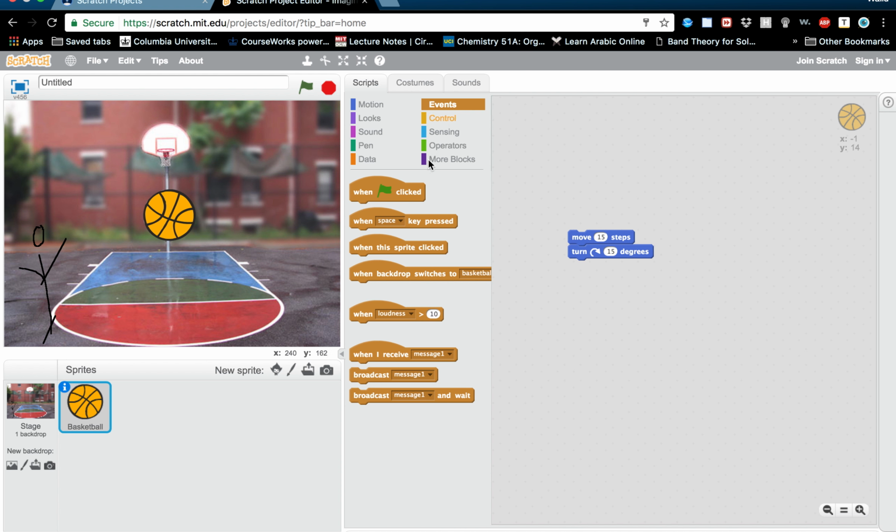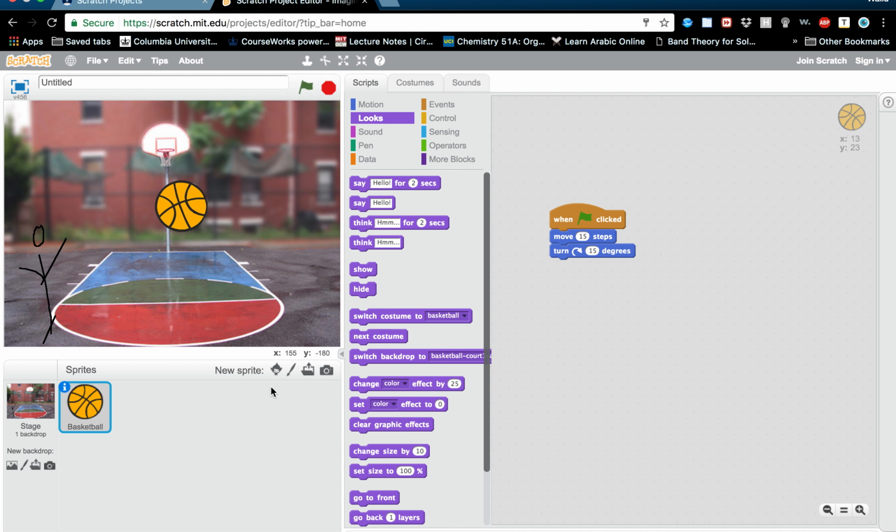You have events. Events is basically how you want the program to start. So let's say I wanted to start whenever I click the flag. I can click the flag and it'll move a little bit. Of course, I've only given two commands to do that once, so it won't do much more than that. But let's say I want to get rid of that. I can just click on the stuff below it and move that, and then push this back here. Let's say I want to do it when I press the space key. I have it there. I'm pressing the space key. Great. So it's whenever you want.